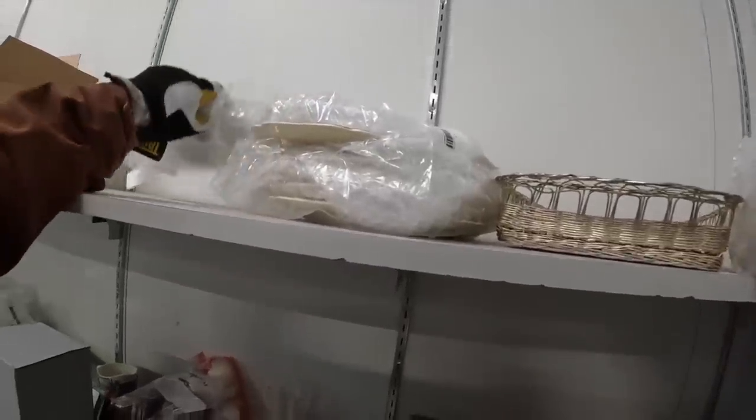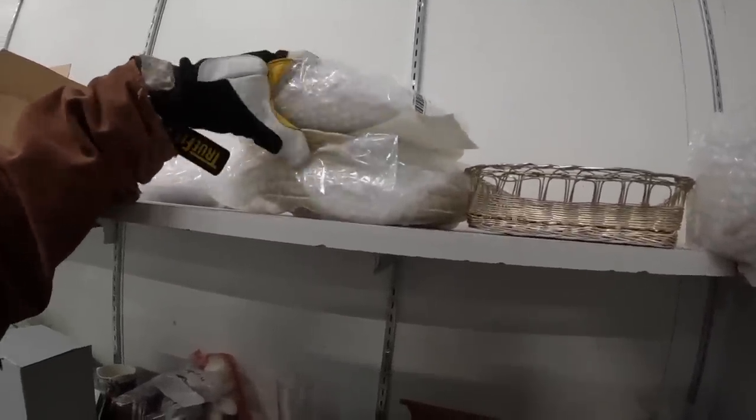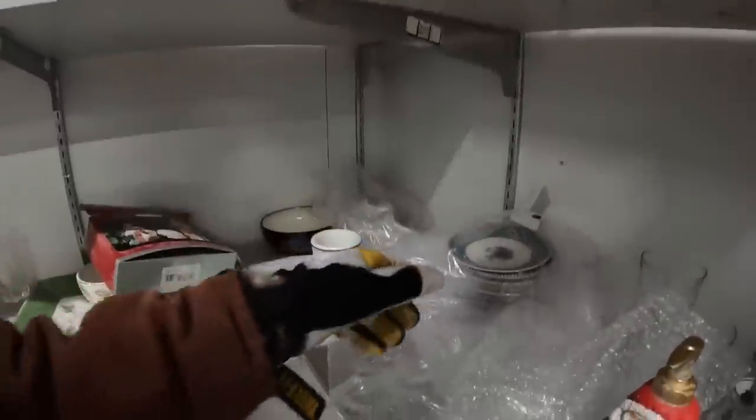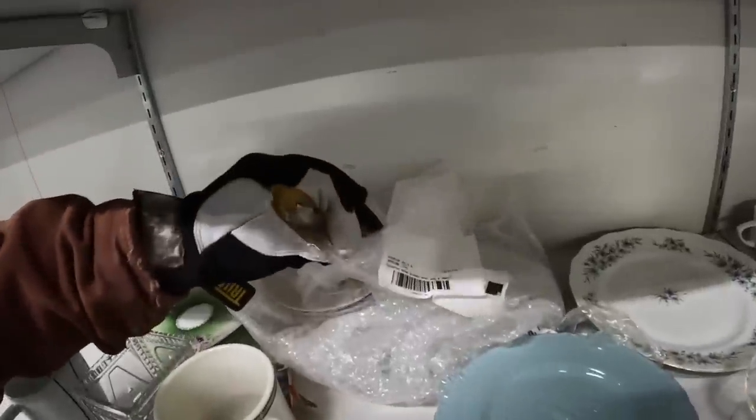I saw someone walking around with a Pyrex bowl. It wasn't anything great, but they were walking around with it. It was, I think, an orange bowl. I mean, if you keep it for yourself, it's not too bad. But it came out in one of these bags again. Last time I was here, they had a bunch of this stuff. It's like China and vintage, but it's all with barcodes in these plastic bubble wrap bags, which is interesting to me. So here's another one over here.